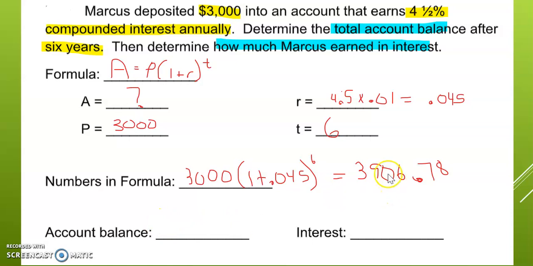So when I go to the bank after waiting 6 years after I deposited my money, they say, hey, your balance is $3,906.78. And it's like, oh, wow. So by me depositing my $3,000 and walking away for 6 years, it gained interest that entire time. And so the interest that I earned is the all of it minus the 3,000.